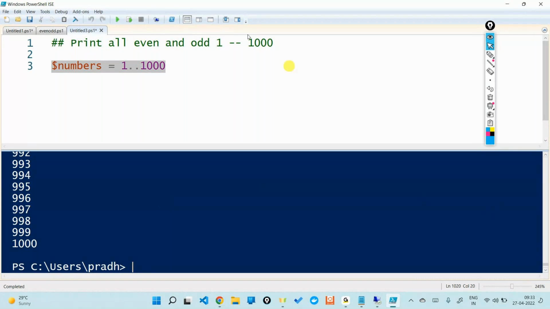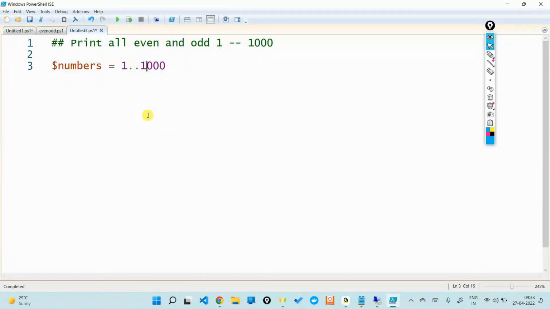Now I want to go to each and every number and check whether the number is even or odd. If I want to go to each and every number and check it out, what should I do? Yes, for loop, for each loop. Whenever you have an iteration, meaning you need to inspect each and every object here, some kind of looping concept needs to come into the picture. That's where I'll take a for each loop, because we did for loop in the earlier program, right? Let's do a for each.